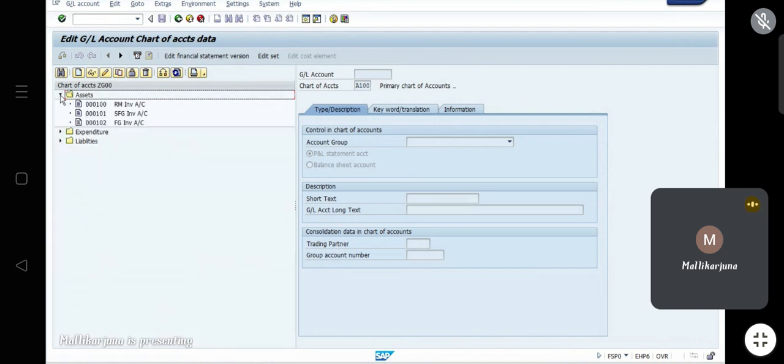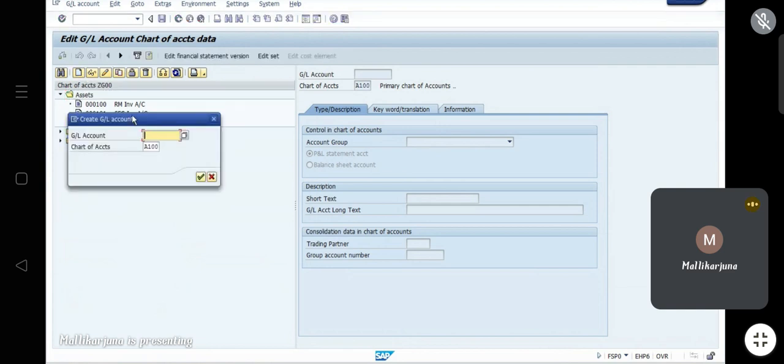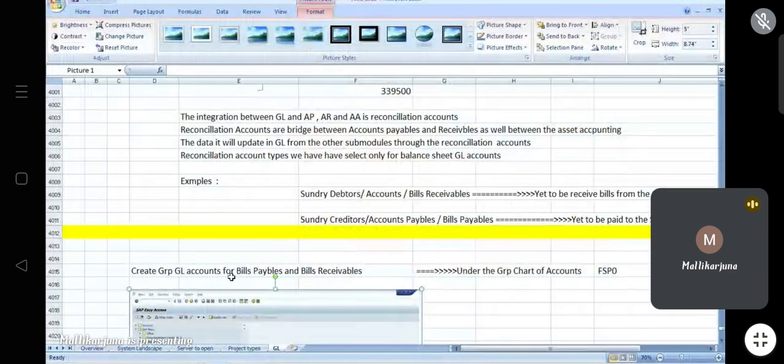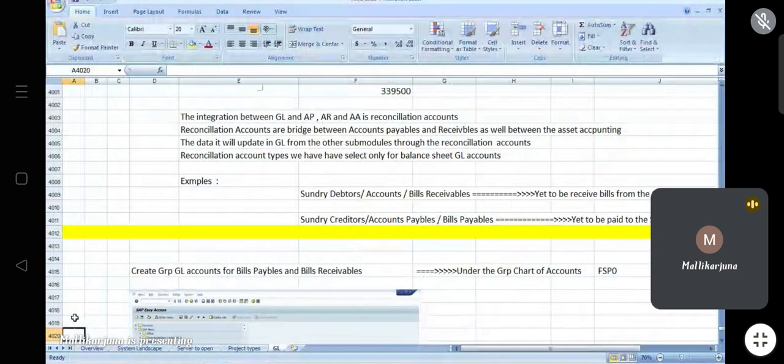Under the assets, I'll create 110. So don't think that I am taking anything specific, I am just taking random numbers.